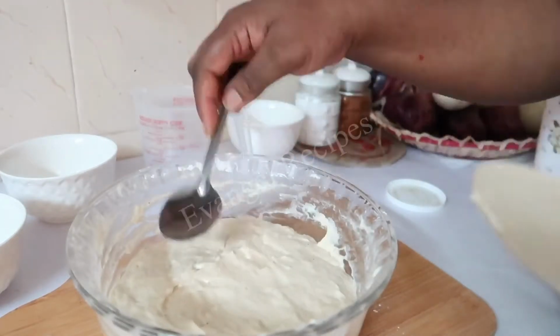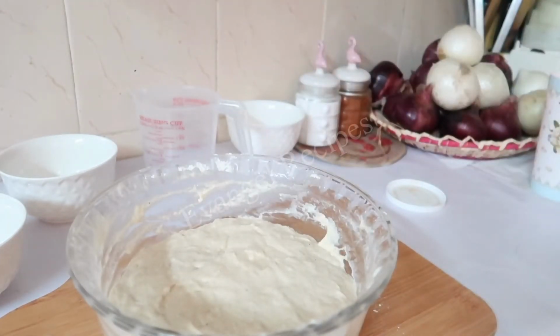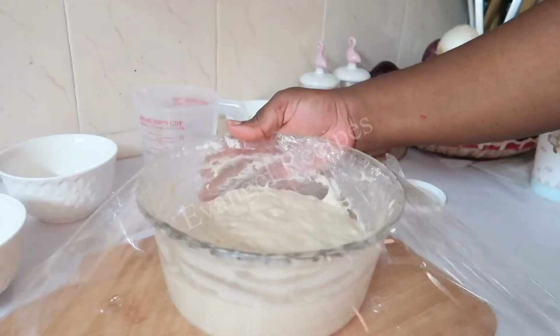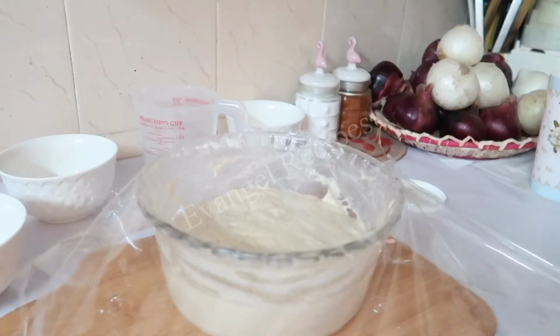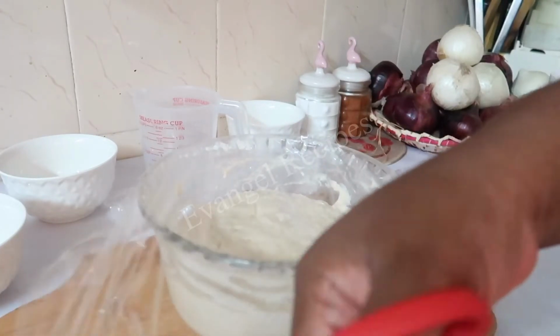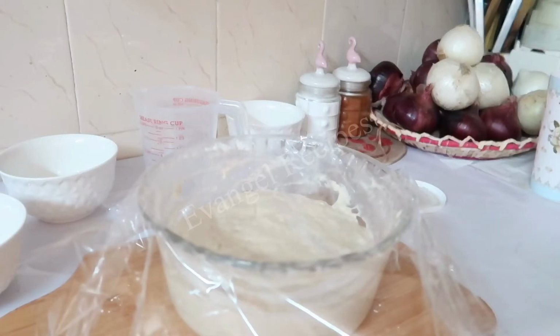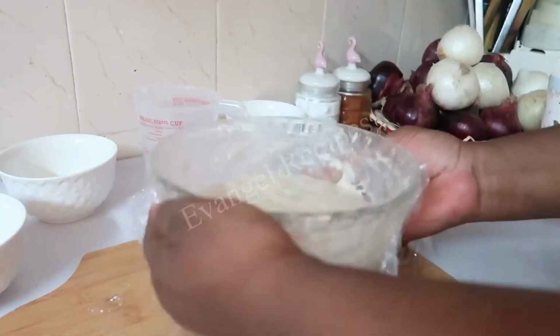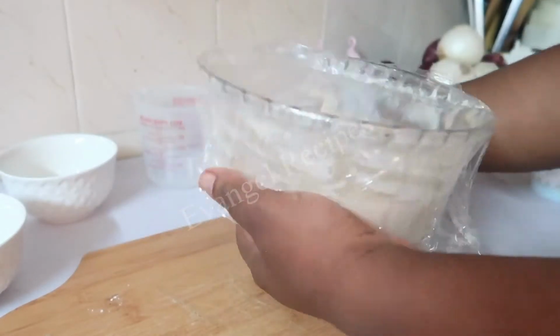Just added a little remaining oil from the one we used, so that I could cover it up in a plastic wrap and then allow it to proof. In this case, you don't really give it a lot of time because this is instant yeast and it has been proved to be active. So it won't take long until it has proofed enough.